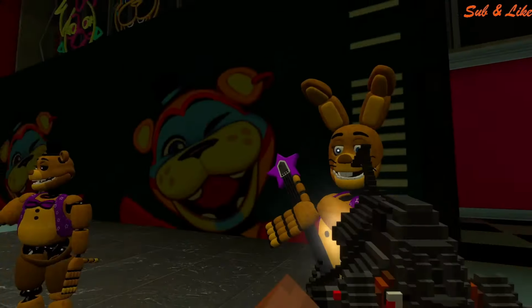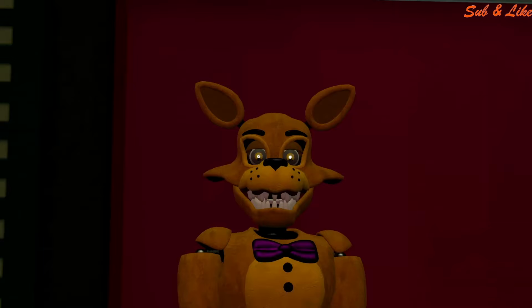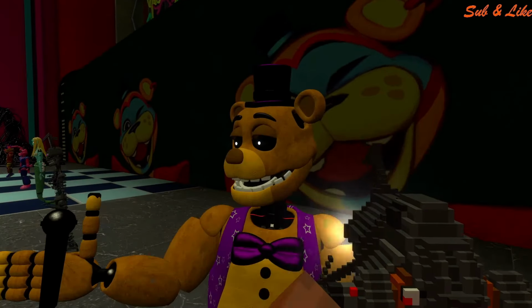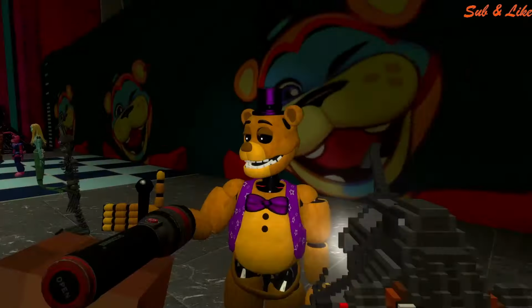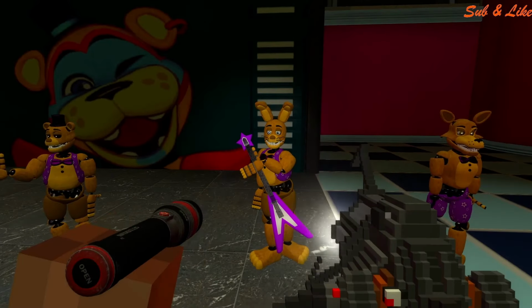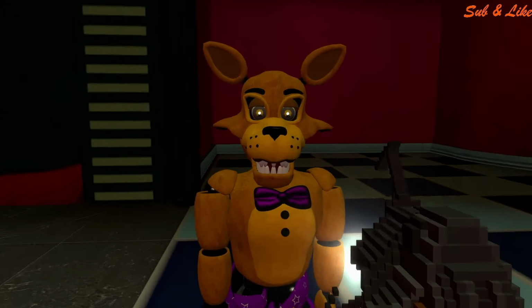It actually looks really cool, especially with the star right there. Purple? Bruh. And finally, we have Spring Foxy over here. He looks pretty cool. Fun fact, I forgot to mention, these guys do have some purple stuff to know that it is Fredbear, because he does have the little purple hat, and also Spring Bonnie, because he does have the little purple bow tie right there, and also Spring Foxy, because he also has a little purple bow tie right there, which is actually really dope.